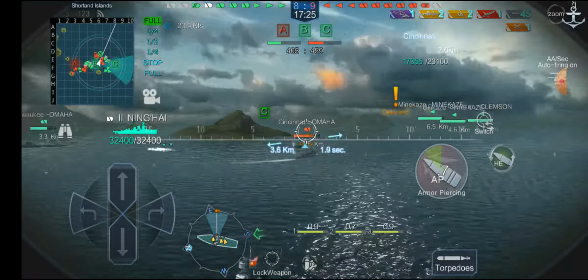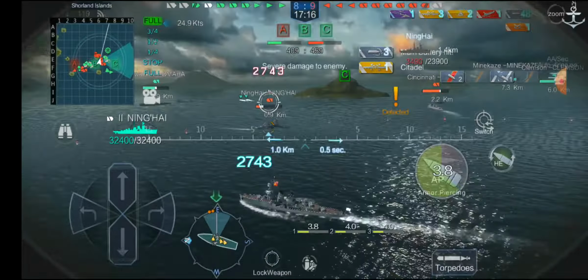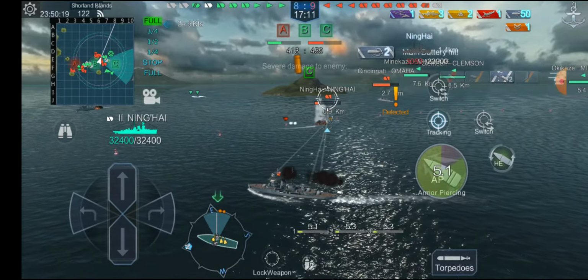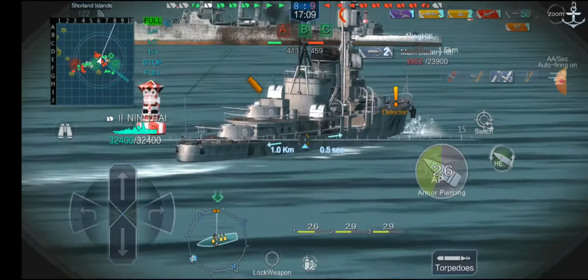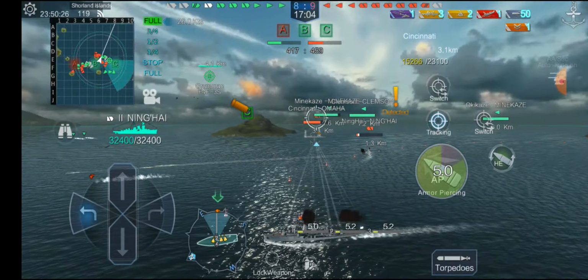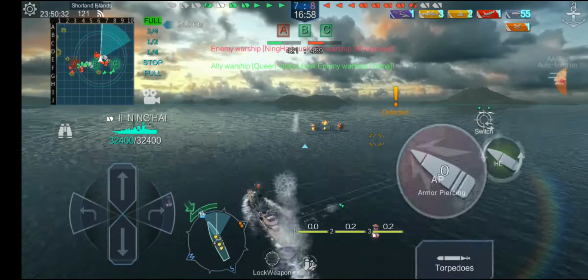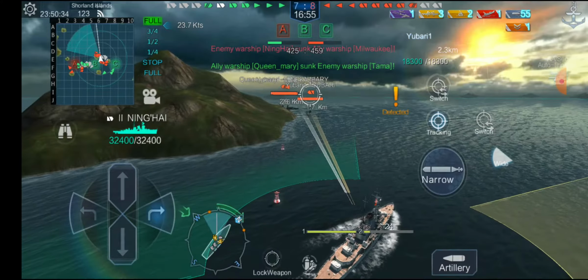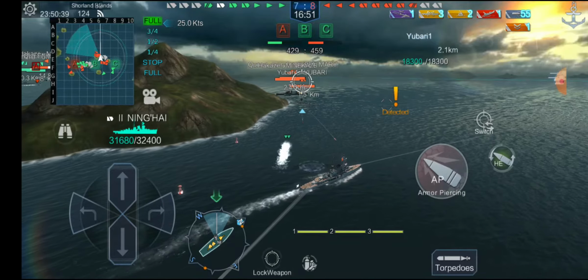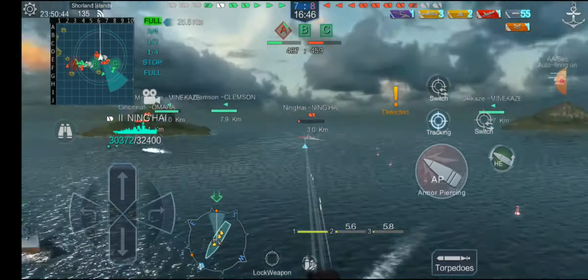Alright, so let's see how Ning Hai's armor is. Though she is kind of point blank, so not the best way to figure it out. But as you can see, even at point blank you're going to get a citadel. Alright, so let's see, we have a Yubari over here. I guess we need to keep working on some of these cruisers behind us.